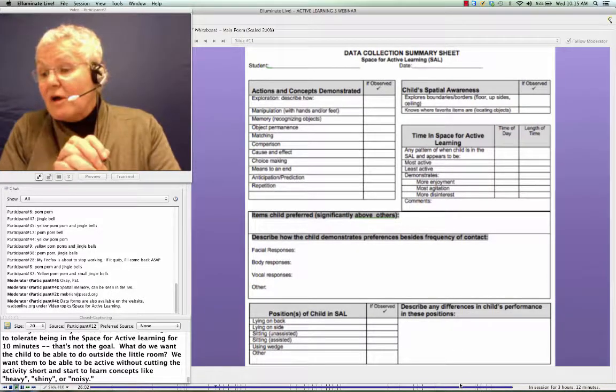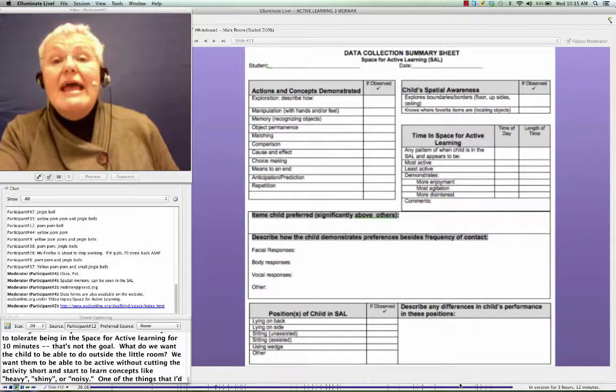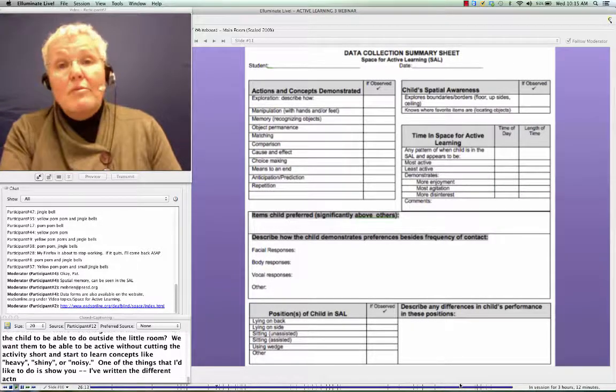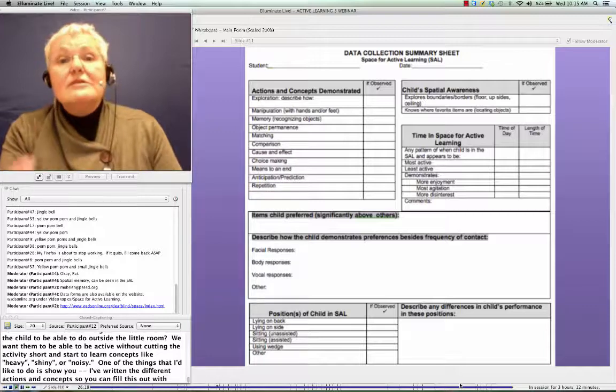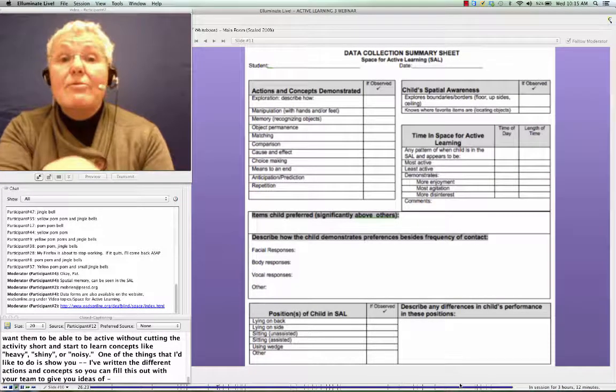So one of the things I'd like to do is show you on here. I've written the different kinds of actions and concepts that are demonstrated so that you could fill this form out, you with the team or whoever's doing the data collection for the child. You can fill some of this out so it starts to give you ideas. I saw some people said, gosh, I really want to do more meaningful activities.